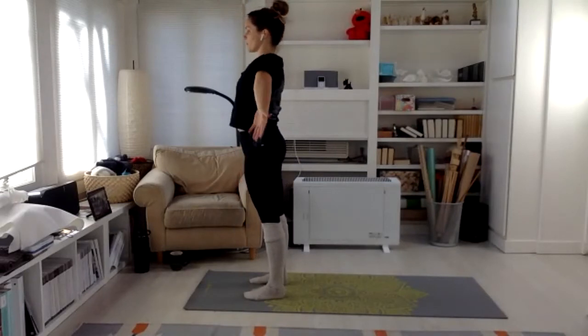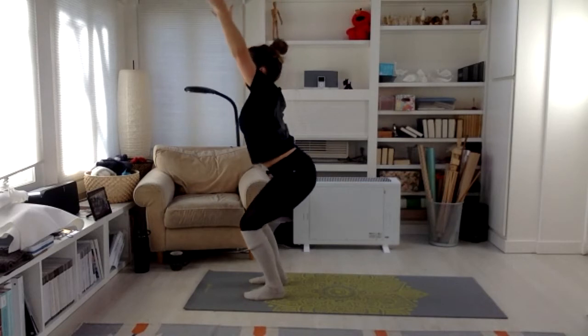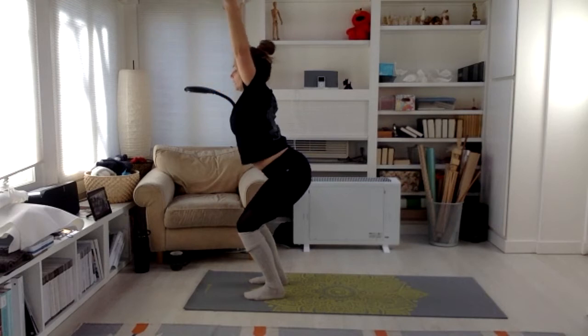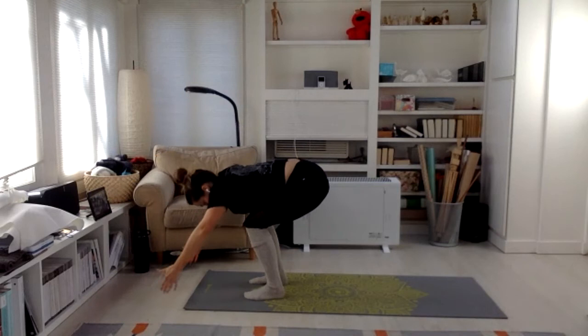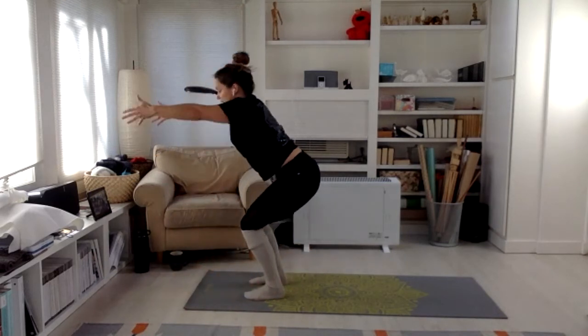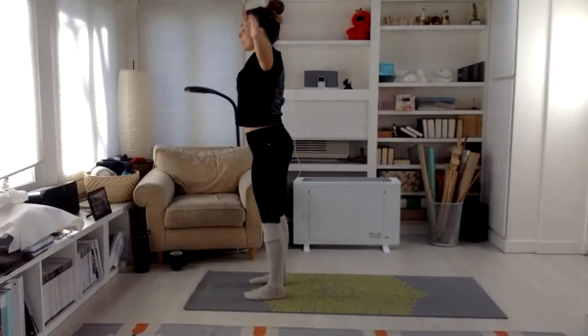Good. Inhale, arms sweep, look up. Exhale, come to sit into chair. Inhale, broaden collarbones, gaze up. Exhale, fold over bent knees. Inhale, unhinge. So notice how it's just an unhinging. Good. As you exhale, come to stand, arms drop, eyes close.